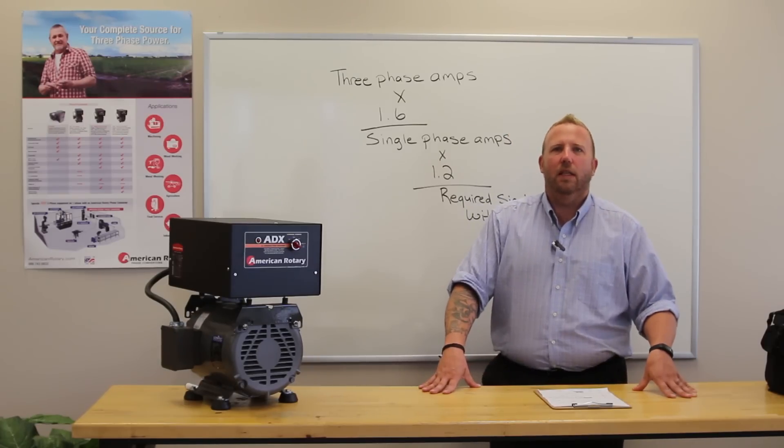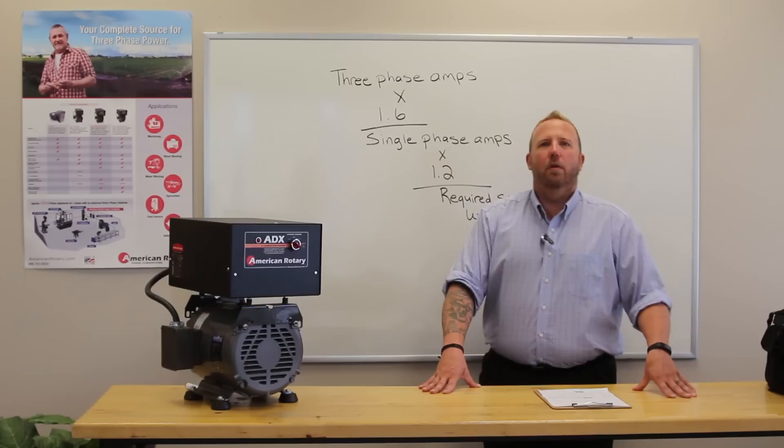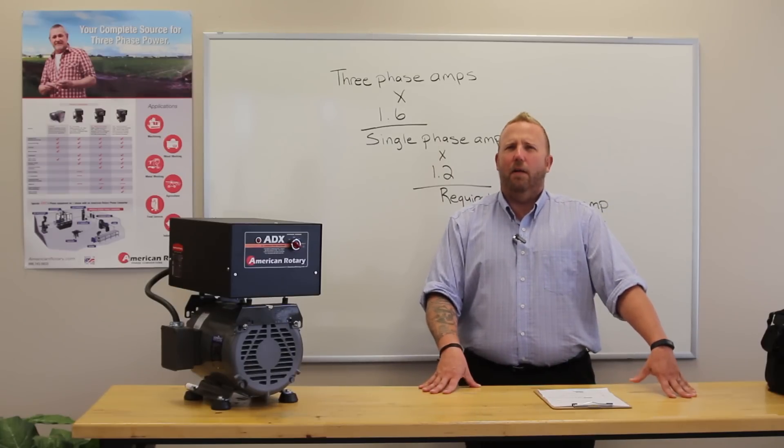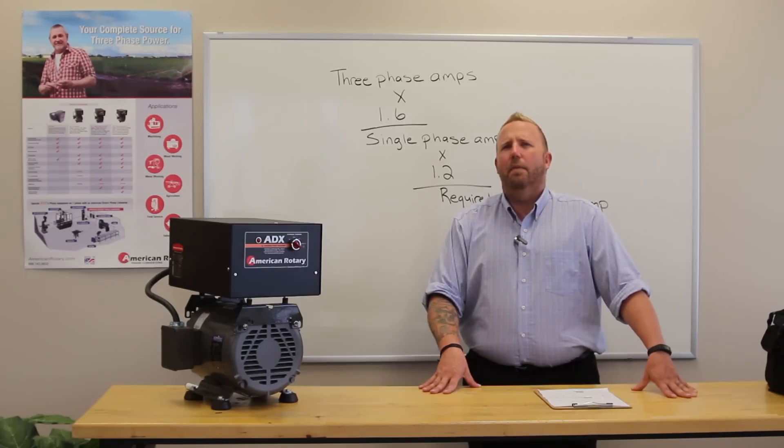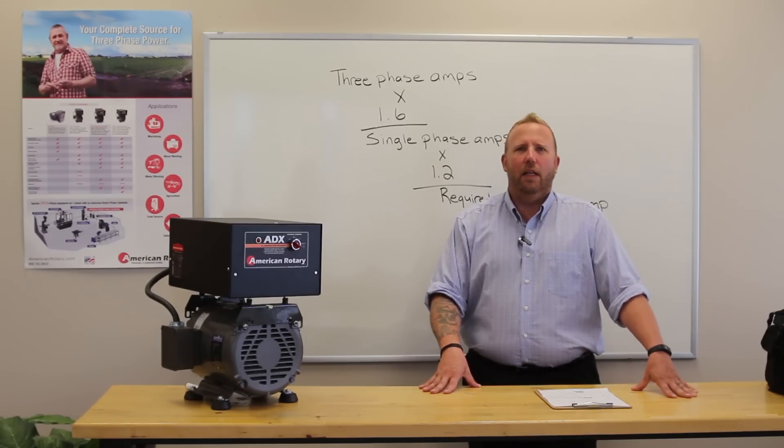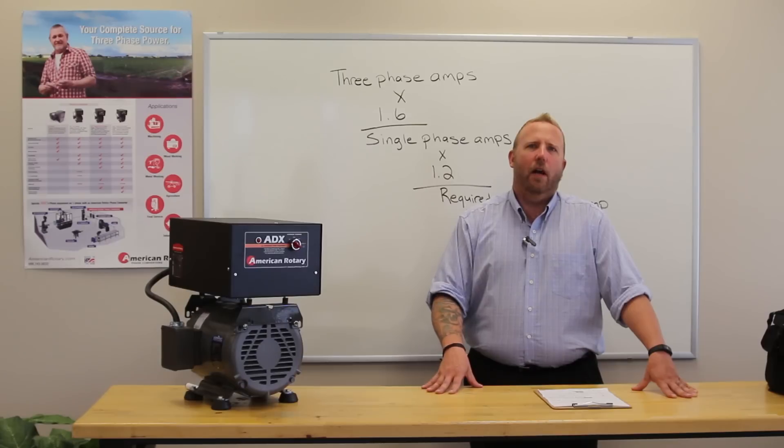a medium load would be your CNC machines, and a heavy load would be your HVAC, your air compressors, refrigeration, and stuff like wide belt sanders that take a really long time to get up and going and they're hard on your equipment.